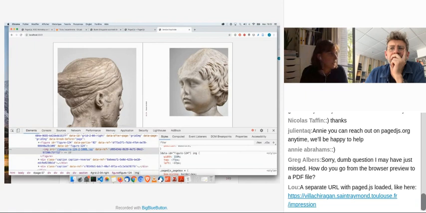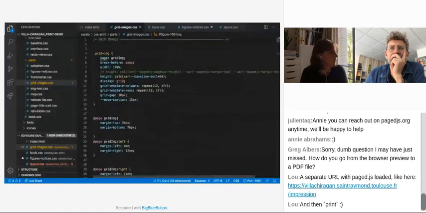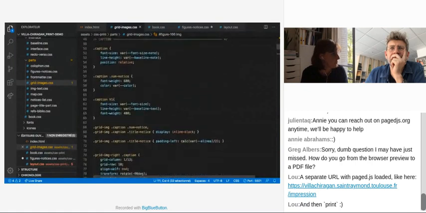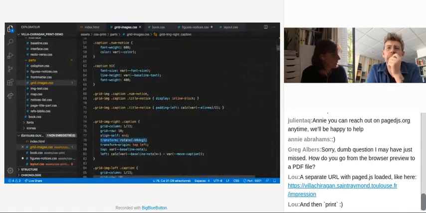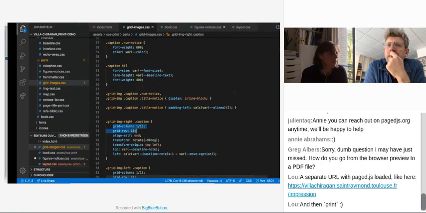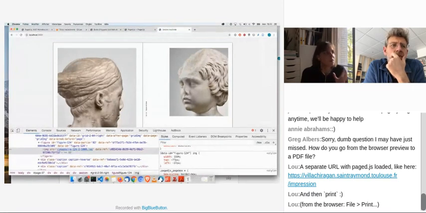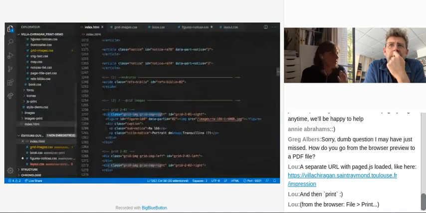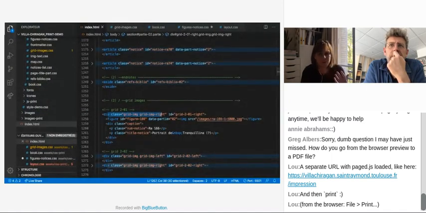And for the caption, I use the property called transform. It's here. I rotate the caption, and I also use the grid to place the caption. So this is very specific design work. It's not developed to be a generic template, for example. This is because for this book, we really want to have specific work about the images. And so also the HTML is very specific. It's not made for an automated workflow.